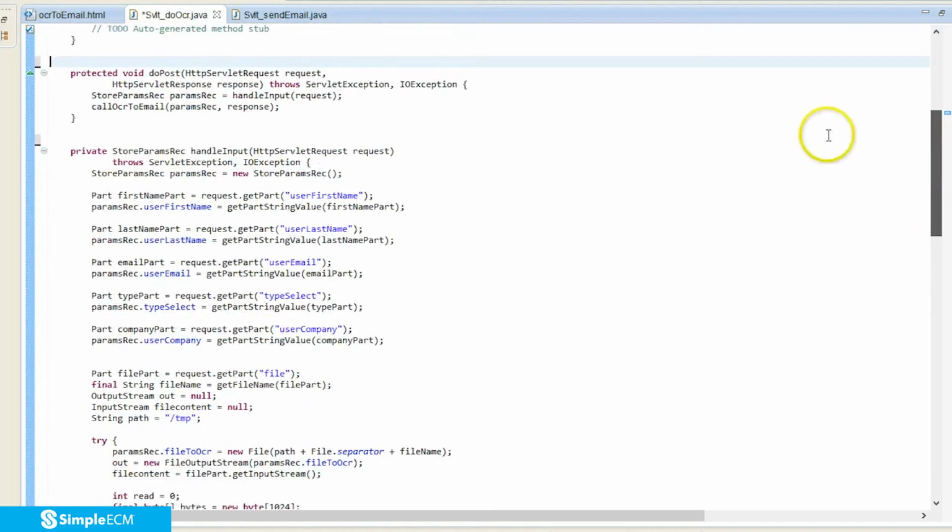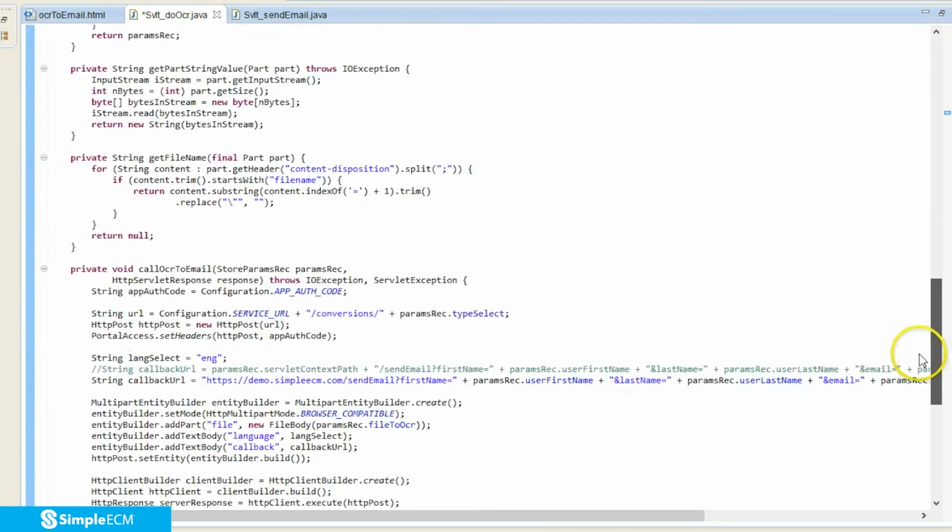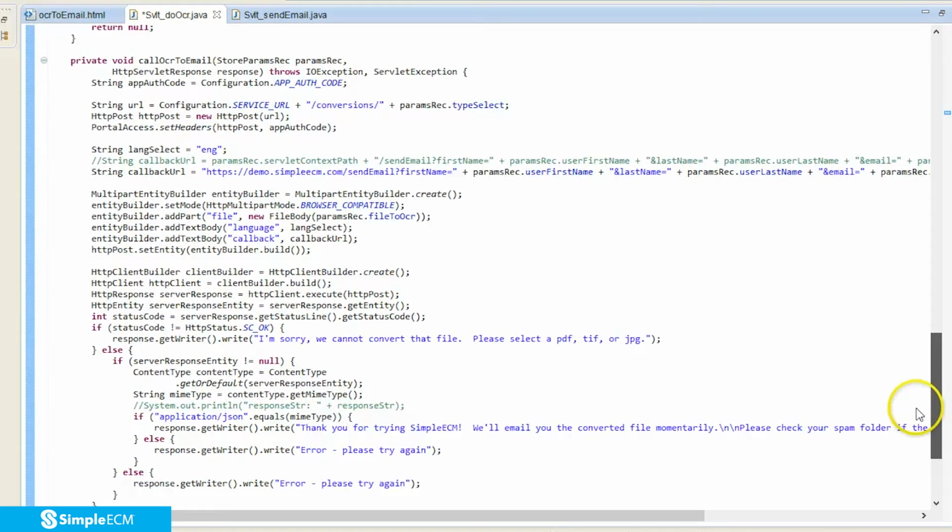Then the next thing it does is it calls this call OCR to email function, and what that does is first it builds a string that I'm going to make my callback URL. That's the string where I'm receiving a request back from the SimpleECM system after it's done converting my file.